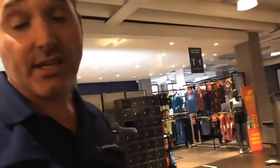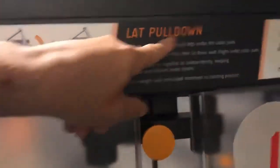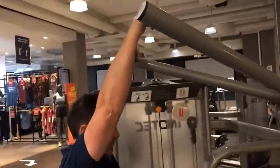Now we're actually gonna train the upper body and everything. This is a very important exercise if you have pain in your back, neck, lower back. It's very, very easy to do. So come here. You see, first off, you see the pictures, what to do, the name of it, and what muscles are involved. So when you see this, first off, you go down here, pull that down, right? To number 2, pull it up a bit. Then you're sitting like this.